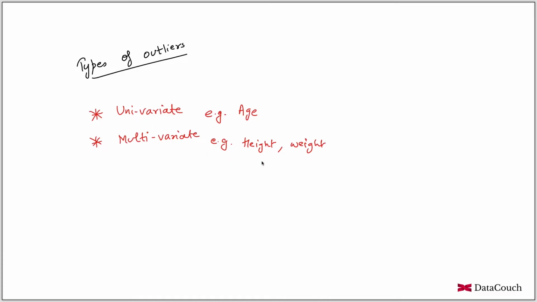But let's say you have multivariate. In case of multivariate, we have, let's say, two features here, and you want to find out maybe the animals which are overweight or underweight, or maybe have abnormal height also. So maybe some animals are here, and most of the animals have this kind of data distribution. So these are outliers in this case.